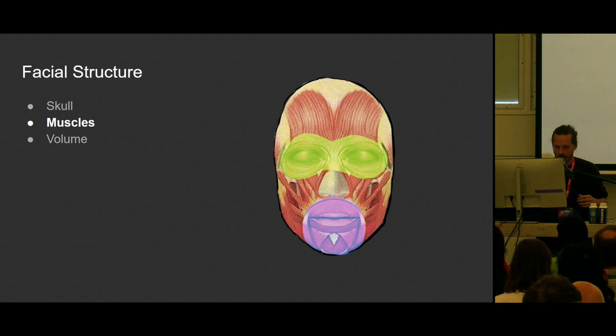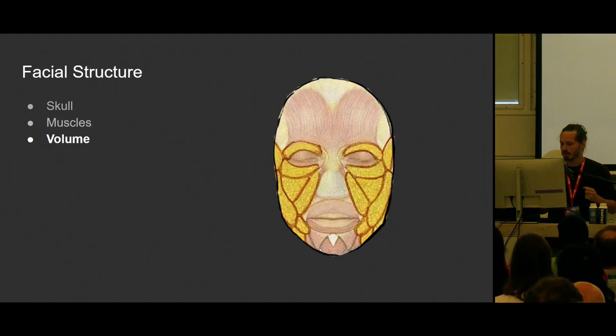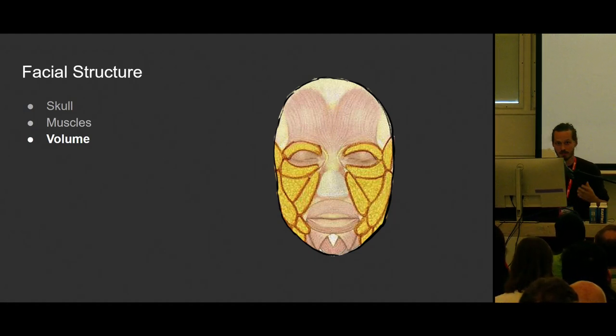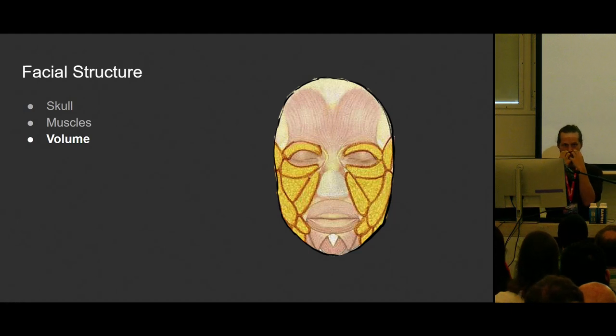On top of the muscles is the fat. And volume is something that we need to take into account as well, which is volume retention in that sense. So when we smile, the lips spread and get thinner. When we push them in, the volume never goes away. So we want to emulate that as well. And the same goes for the cheek. When we smile, it pushes up the cheeks, and the eyes will be influenced. It's pushing up everything. And that's how you connect the mouth with a smile expression to the eyes.